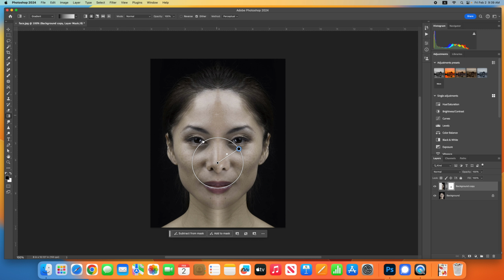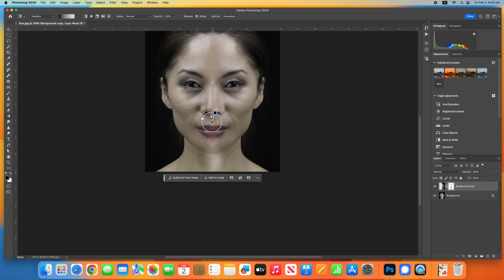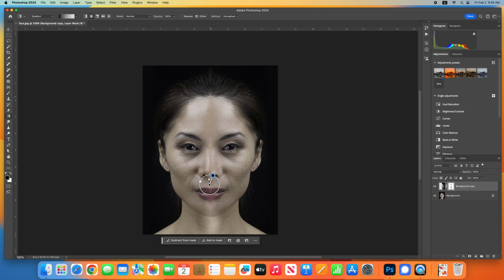What I want to do here is just create a few of these radial gradients to cover up and sort of disguise those harsh lines that I see on the face, where our two sides of our photo are meeting exactly the same. And I'm just doing it in a few places along the middle, to sort of blend those edges away, as you can see.